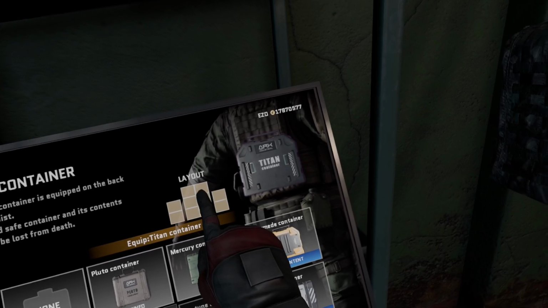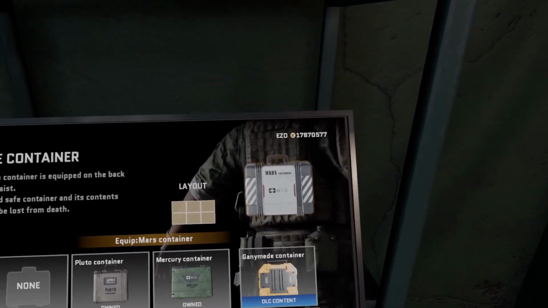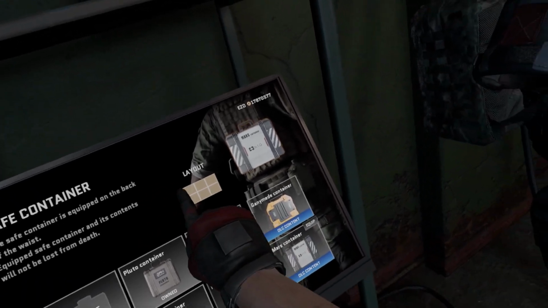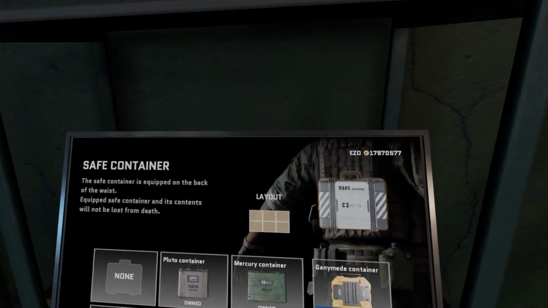Because Titan is better. It's a 2x3 and 2 1x2s. Same story, by the way, as Mars. I would actually argue that this is better than this because you can fit GPUs in here. GPUs are 1x3, by the way. So if you buy either one of these, you're going to be able to skip Mercury and Venus, okay?